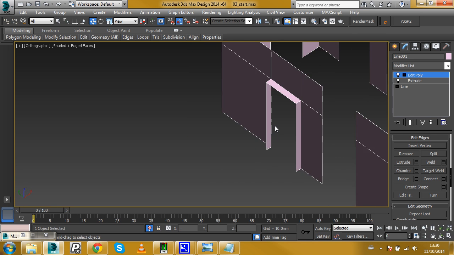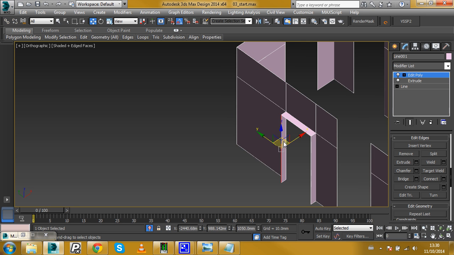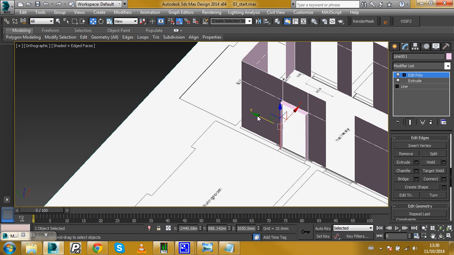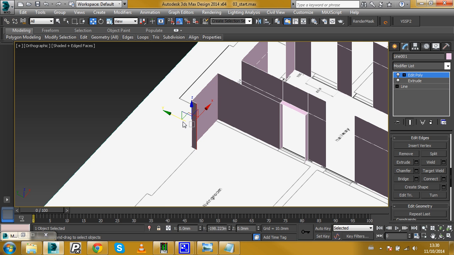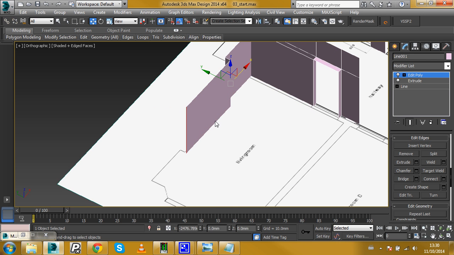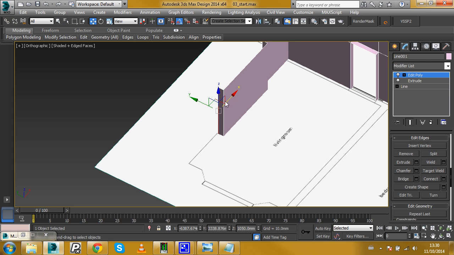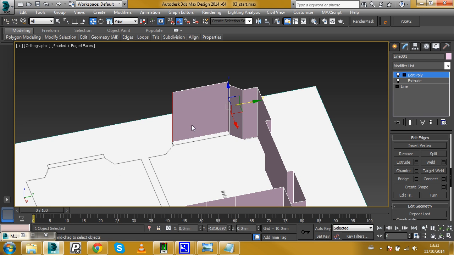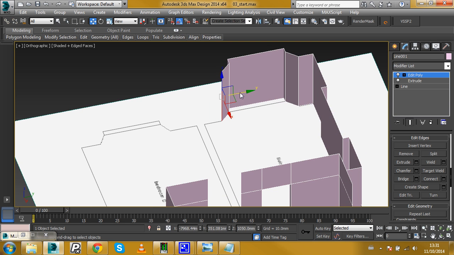Once you've extruded your doorways, if you select one of the vertical edges, and unisolate the plan again, we can just shift and drag this very roughly to create one next room. So that's like so. It can be very rough at this point. We're not really focusing on these rooms at all. But it's a good idea to have them in the scene, which will affect the lighting of our scene.